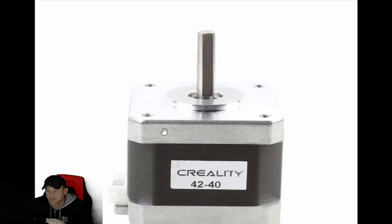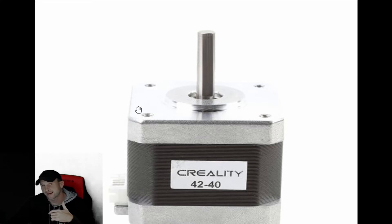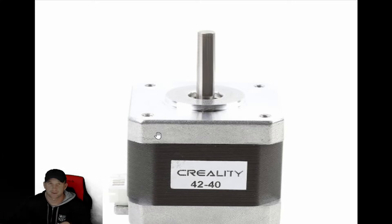The next question was about tightening down the screws. Unfortunately, a couple got stripped out when someone was upgrading the extruder — they stripped the screws and caused a problem with the motor, and ended up having to buy a replacement motor because the screws were over-tightened. Be careful — these motors are fairly inexpensive, but you don't want to keep replacing them, especially with shipping delays. When tightening the screws, just tighten them until they're snug.